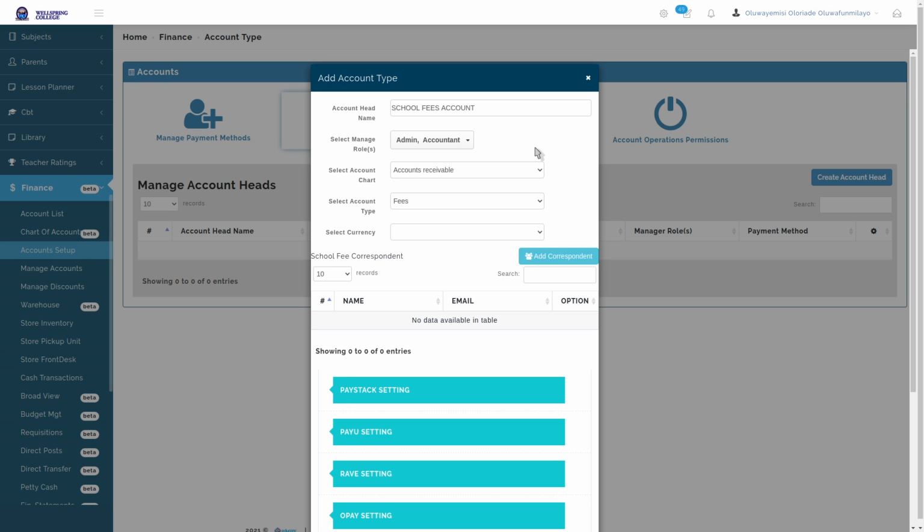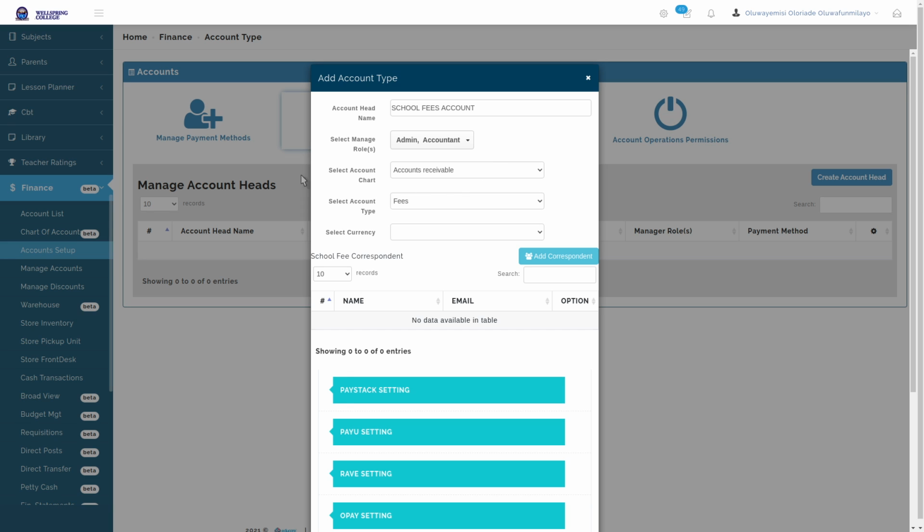Does it mean that there will have to be a different role for them? Exactly. They will have to have a different role, even if they have to access everything except the finance function. Yes. So we have to create a different role for them. Right, so it's something I should do. Maybe after this training, I'll see if I can sort them out. That's right. All right.